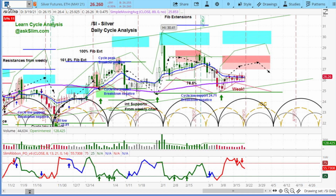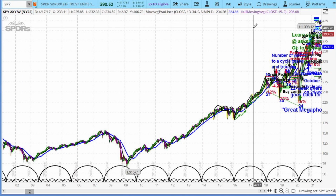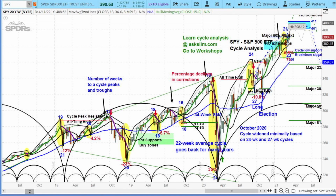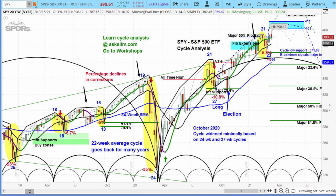Let's leave that and go to SPY, and we'll switch over to the weekly chart right over here. So we're looking at, again, cycle harmonics. For those of you that are just peeking in now and have not watched the rest of the show, I talked about what the cycle harmonics are in the beginning of the show, and I'll just give you a little review right now, and that is cycle patterns are money flow. It's simply that the more dominant patterns are longer holders.